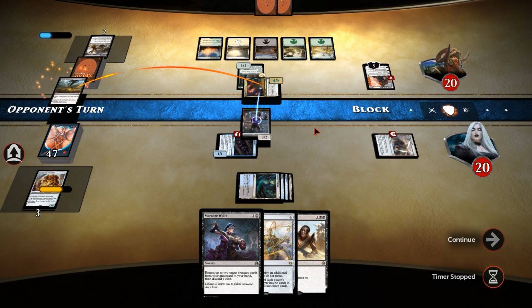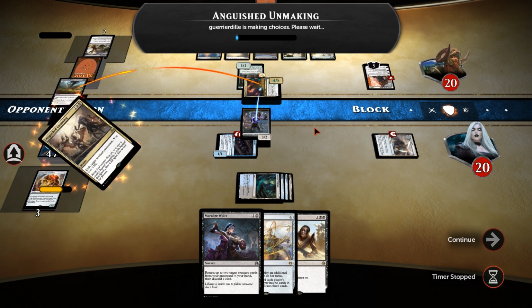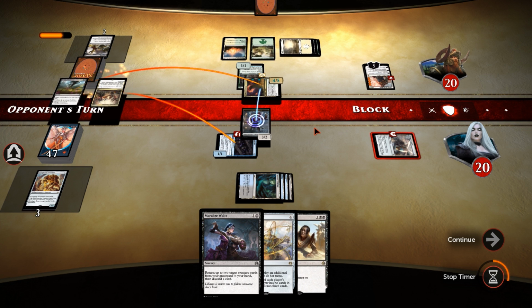If he has nothing, then he loses his Constrictor and we keep our 3-2. His Constrictor is very, very powerful if left alone on the board. Anguished Unmaking. What's he going for? Going for our token? Going for our Infiltrator.